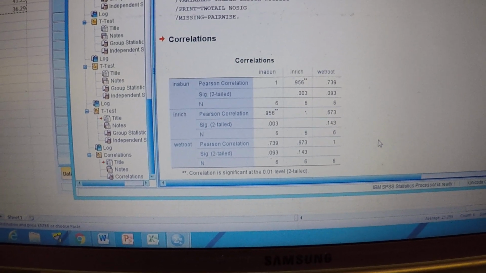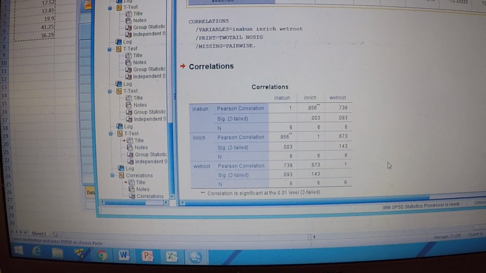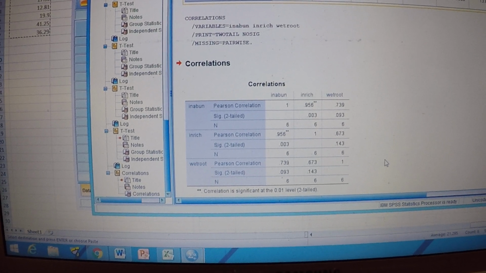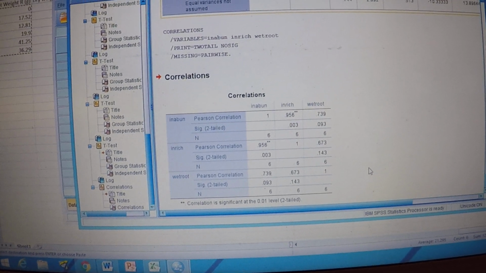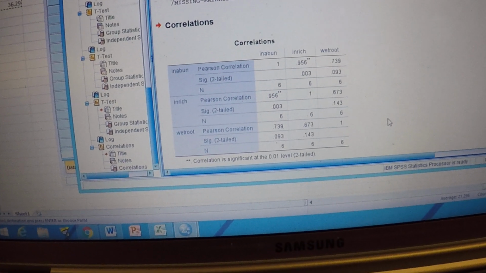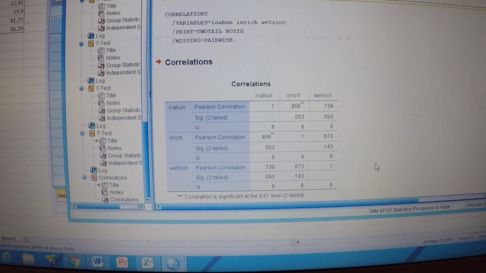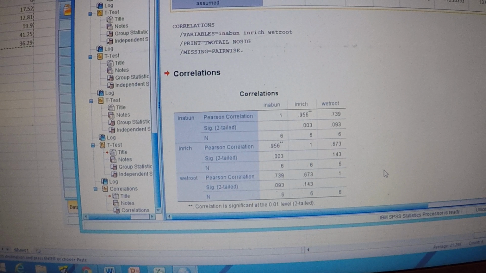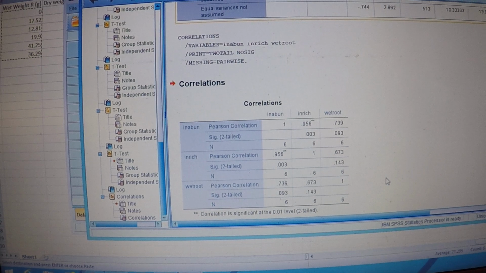And so we don't need to look at all the information in this because, as you can see, going down in the first column, we've got in-fauna abundance, in-fauna richness, wet roots, and then going across in the first row from left to right, we also have in-fauna abundance, in-fauna richness, and wet roots. So we have duplicates of information here. So really only half of the table is of use to us. I'm going to look at where it says wet roots. You can see maybe it's listed third if you entered them in that order. And I'm going to look at the relationship between wet roots and in-fauna abundance.